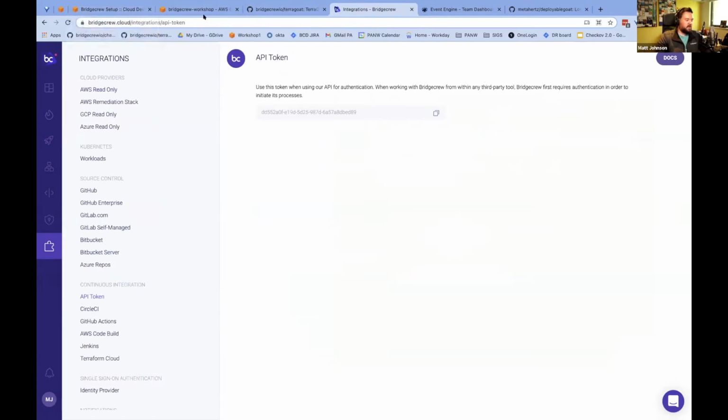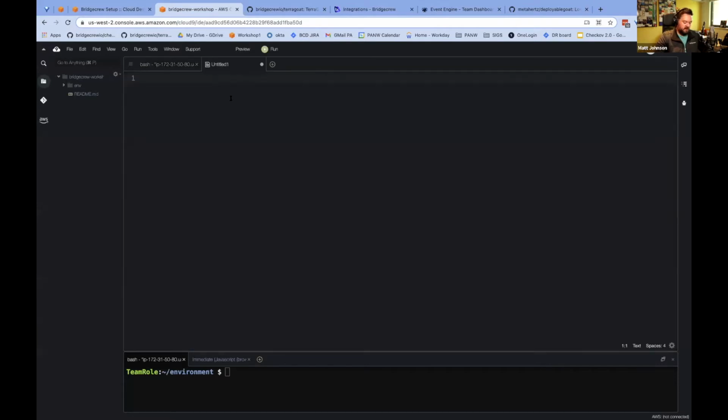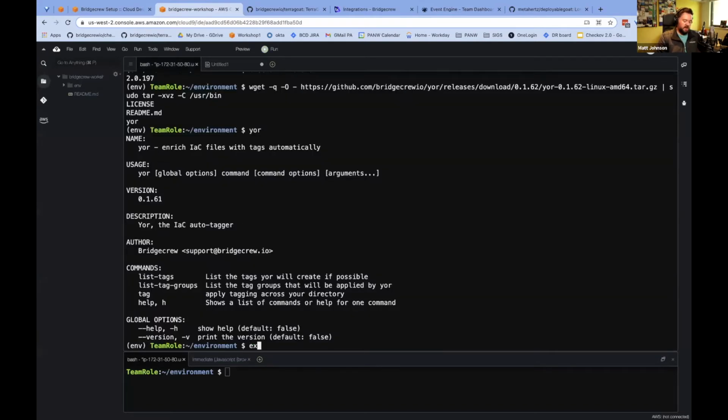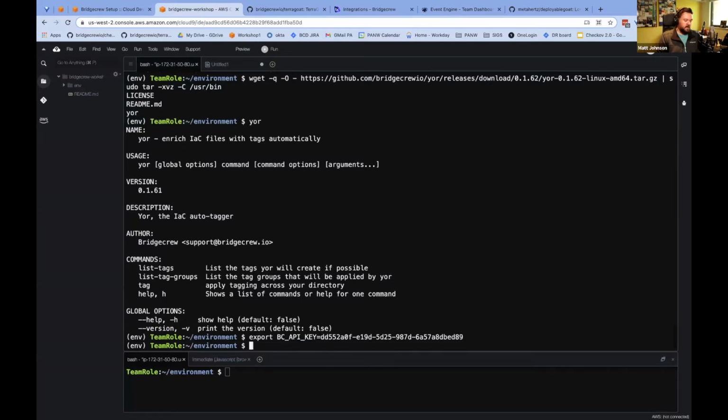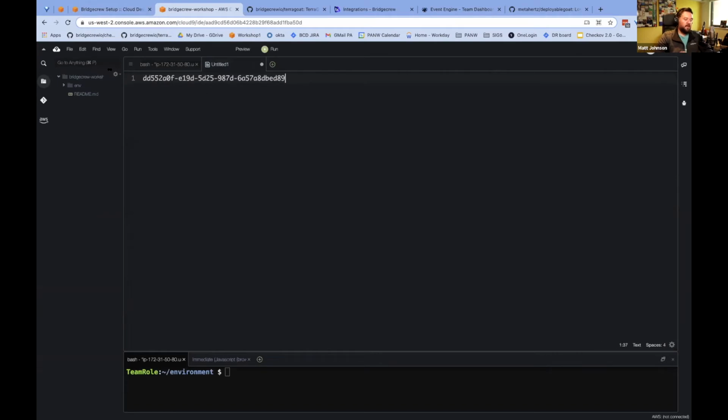And what we can then do is just go back to Cloud9. And what I'm going to do is create a new file. And I'm just going to not only store it there, but I'm also going to export BC API key and paste it in there on my terminal as well. So that in future, if I have a command, I can do things like this instead of going and finding that. And that will be available to us when we run commands in future. So not necessary. If you want to copy and paste it from a notepad, that's absolutely fine too.